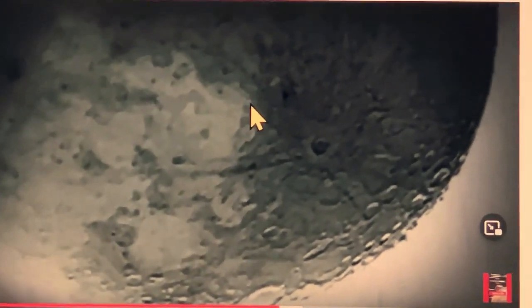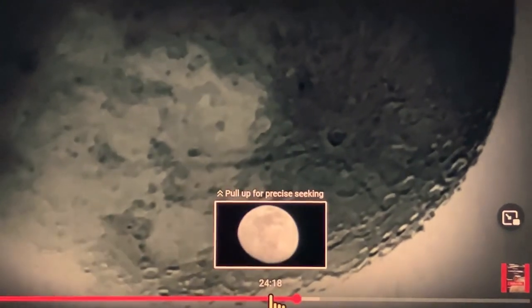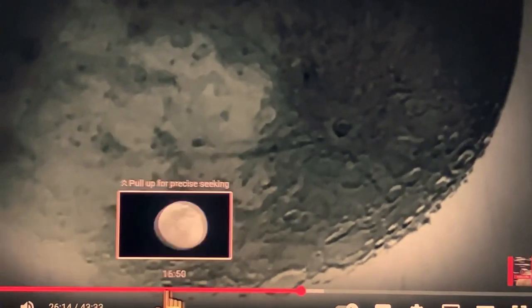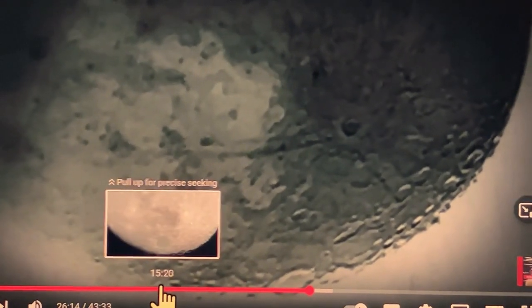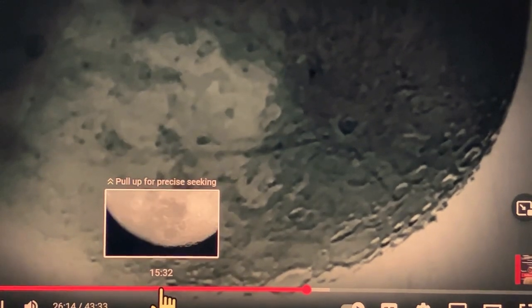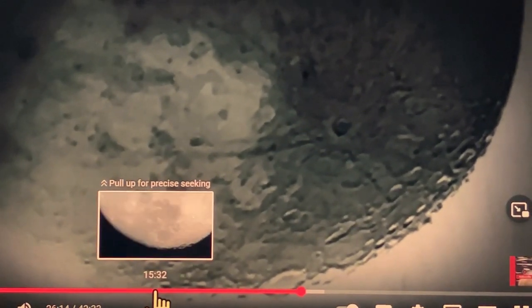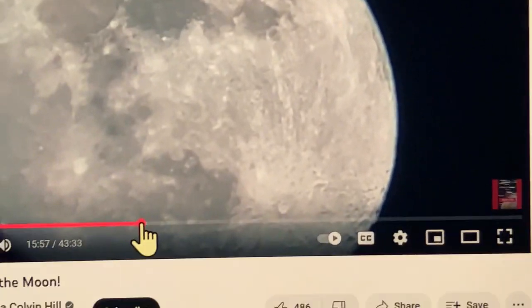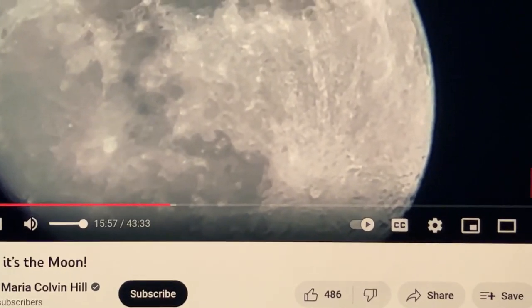Right there. This is a good video because tonight the AI or whatever really zoomed up good for us, you all. We got really close images of this moon in the sky. Let's see, you can see right here.